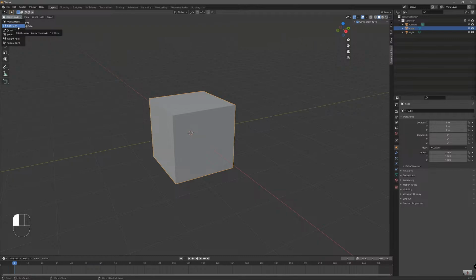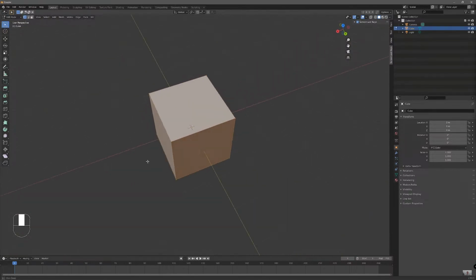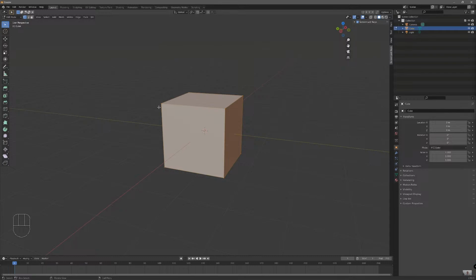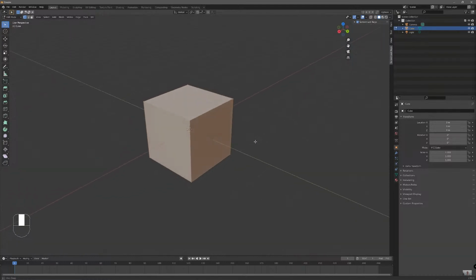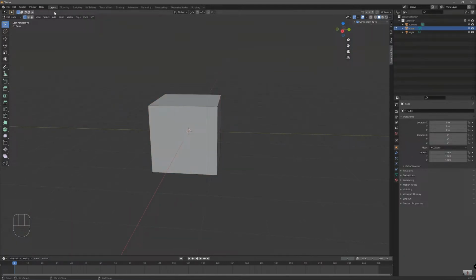So if we go into edit mode right here, we can see that we have different sides to this cube, and we also have these little dots on the edge. Now these are your faces, your vertices, and also you have up here edge select, face select, and your vertex select.